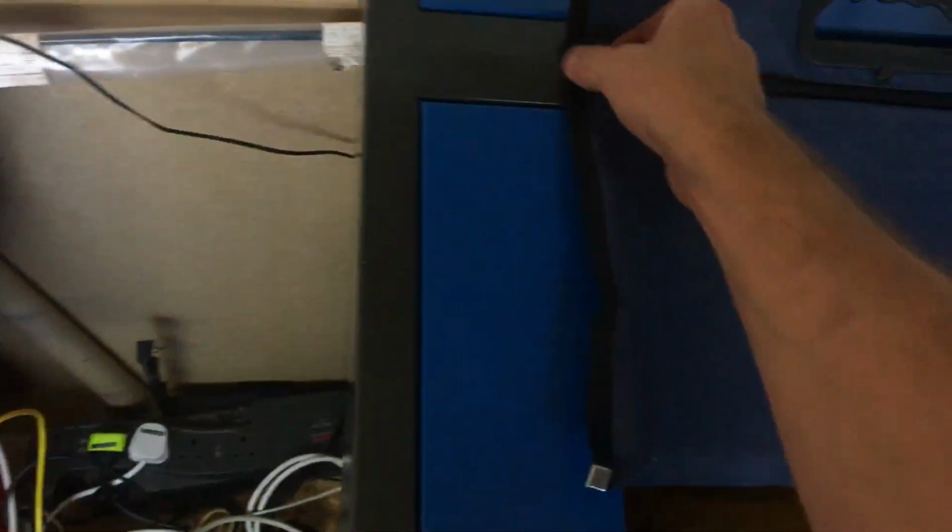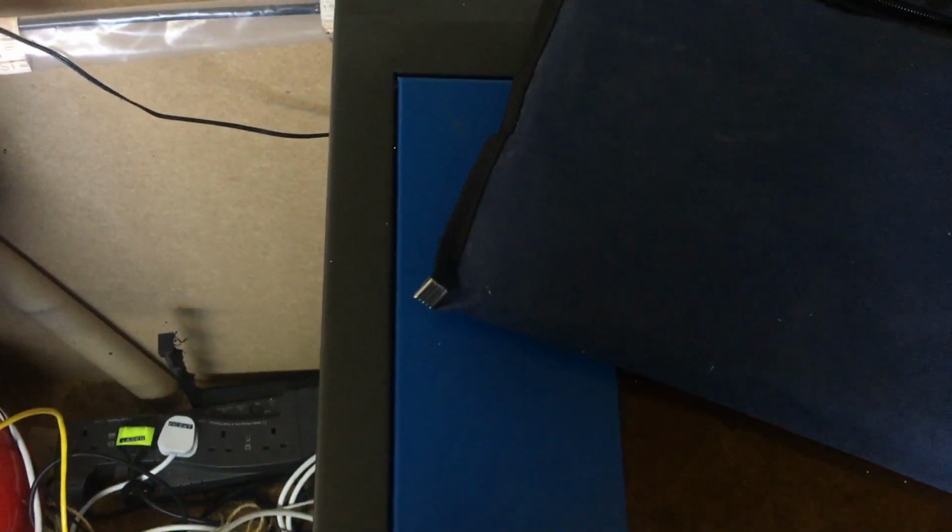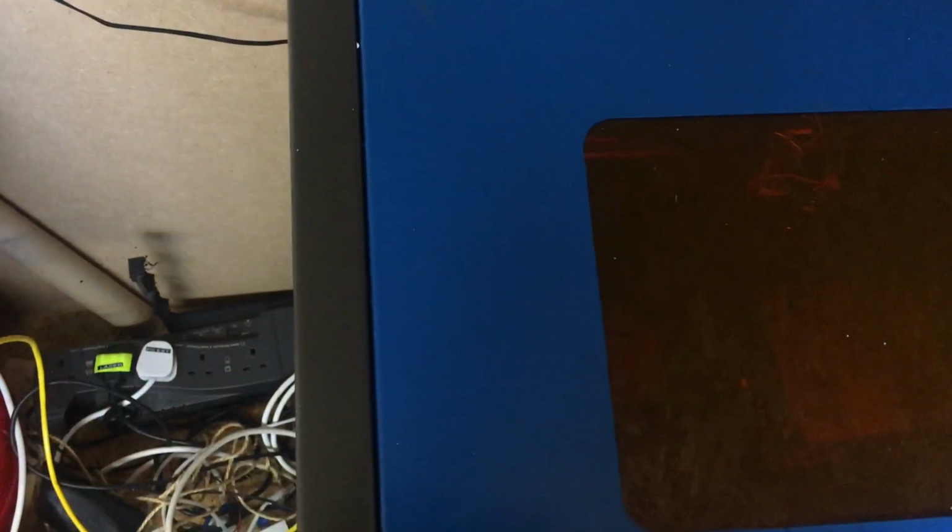One thing I will go through is what comes with the machine. So it comes with this blue bag. As you can see, it's gone slightly mouldy where it's been in my other shed. Inside here we have the usual manual, which does go through it quite nicely, sort of. We also have an earthing cable, double-sided tape, some fittings for the water pump, and some other bits and pieces, and this thing.